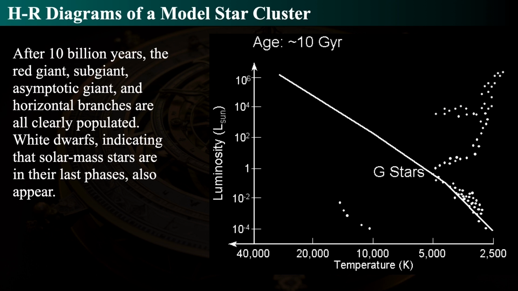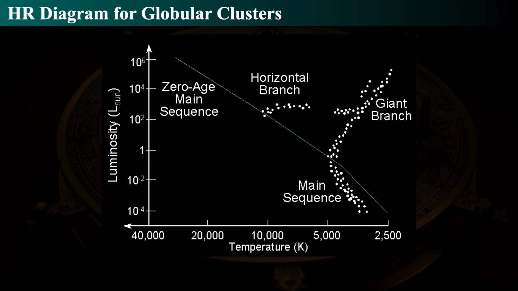And after 10 billion years, we find that the G-type stars are the ones at the base of the main sequence turnoff. There's huge numbers of red giants, subgiants, asymptotic giants, all sorts of giant type stars. White dwarfs are scattering everywhere, and the M stars make up the dominant amount of the main sequence. So we can see that there is a main sequence, a giant branch, horizontal giant branch, and the zero-age main sequence is when the star finally meets the main sequence location.